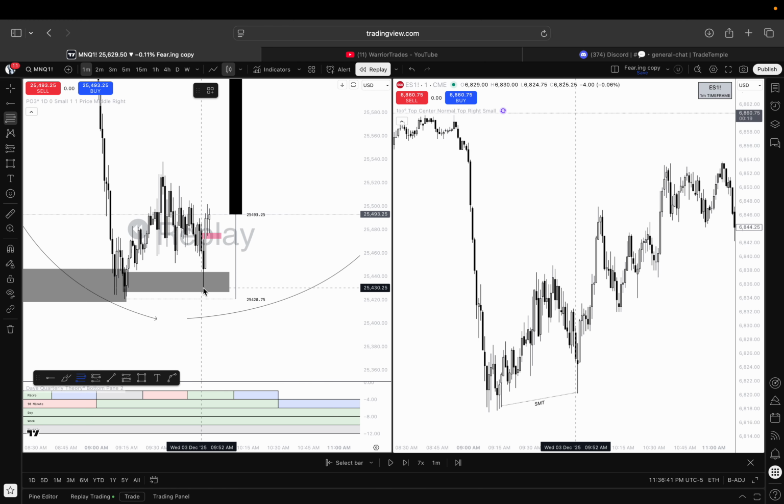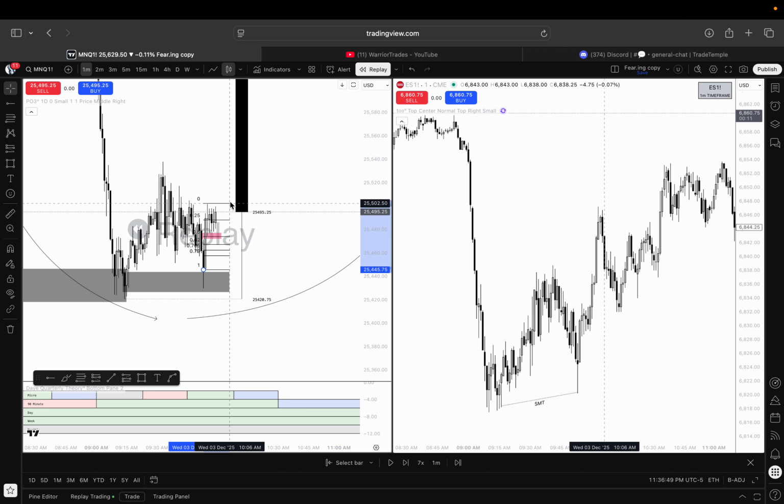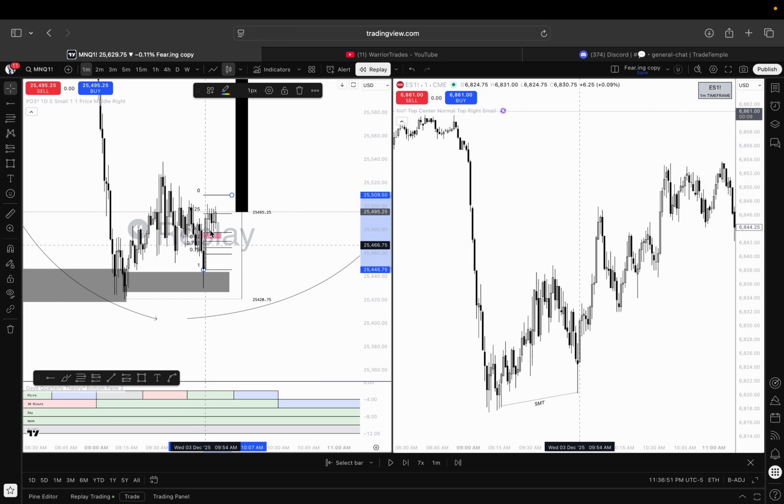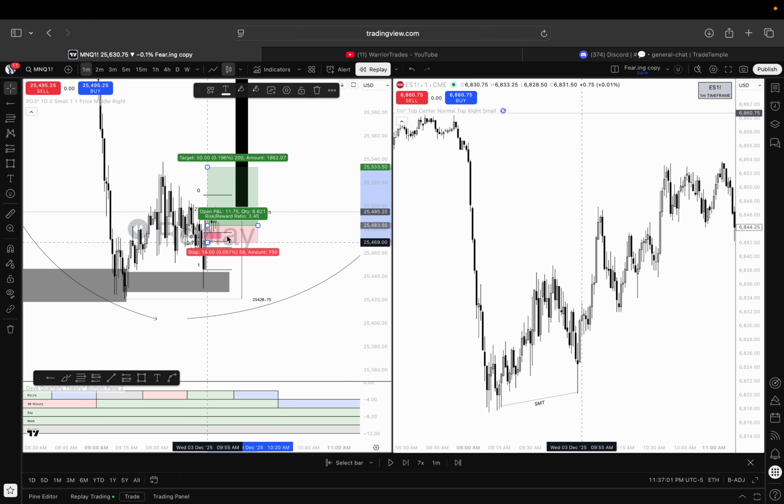And we can let price play out again, but for now we want to see what does price want to do? We want to see price give us an anchor for standard deviation. So obviously we're gonna let price play out. Boom. What does price do? It taps into the fair value gap, gives us anchor for standard deviation. What we would have done right here is what? Stop loss below the fair value gap and just let it rally up, right?